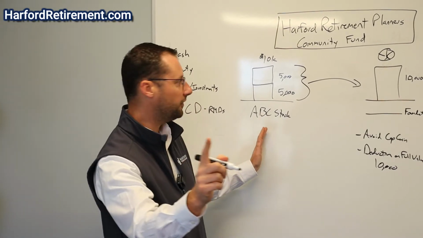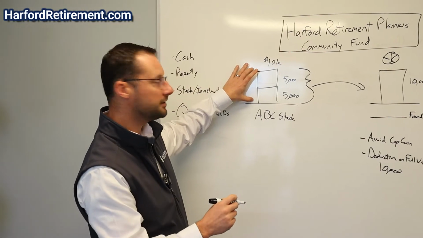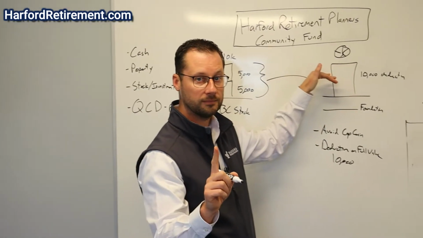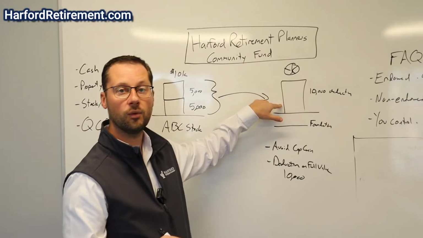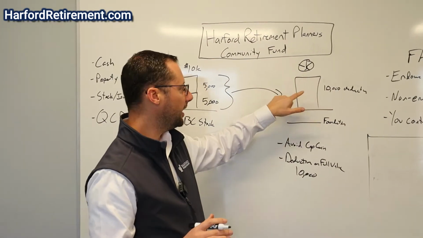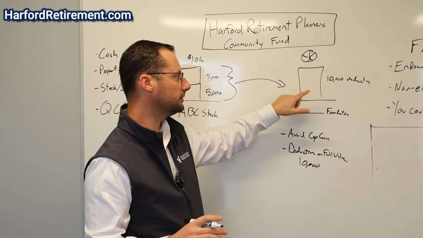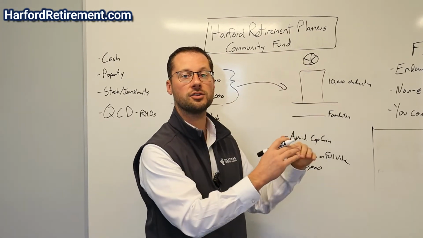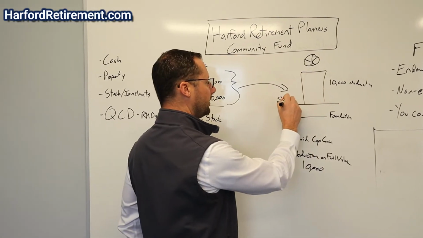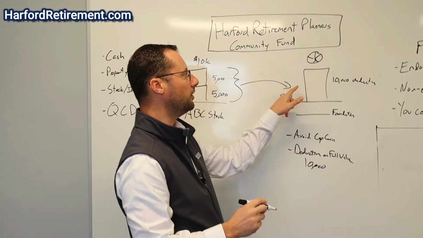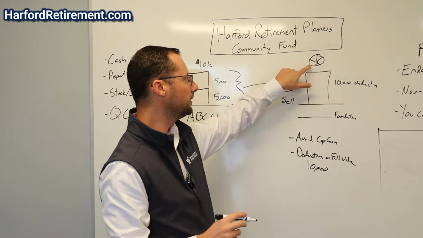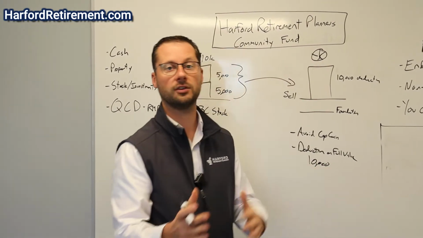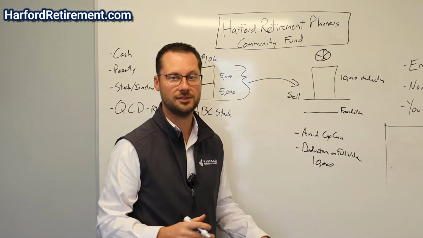Let me show you how it's more efficient. So we're gonna bundle up all $10,000 and we're gonna ship these shares over. We're not gonna sell them. We're gonna put them into our newly formed charitable account, and then that charitable organization will sell those shares and you get a deduction on the full amount. So once they get here, they sell them and then the funds are redeployed into a diversified portfolio, and you can make it as conservative or as aggressive as you and your financial advisor wish.